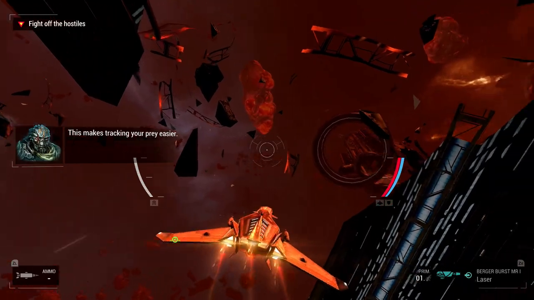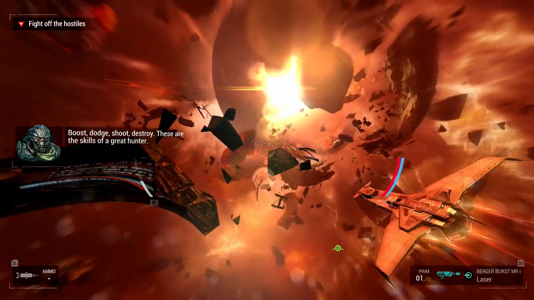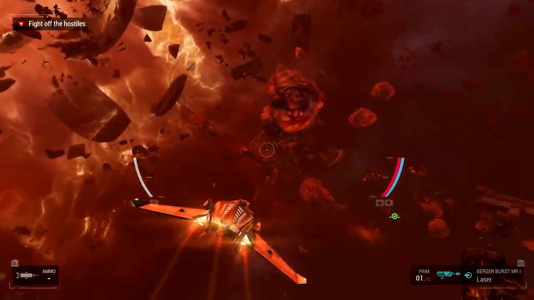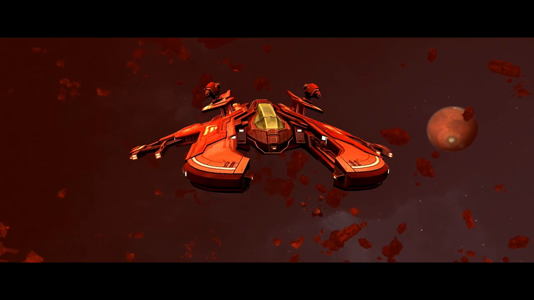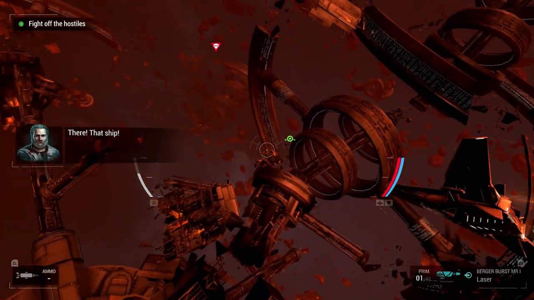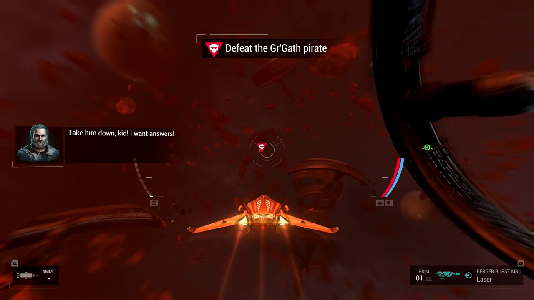Your prey easier. Boost, dodge, shoot, destroy. These are the skills of a great hunter. There, that ship. It has the markings of a Gregath pirate. Take him down, kid. I want answers.